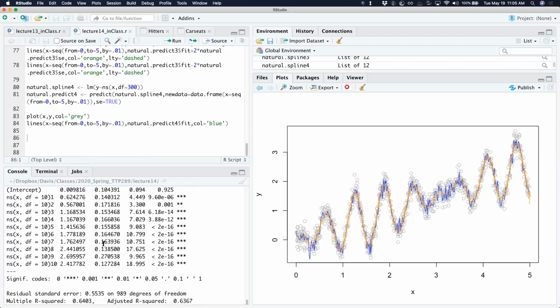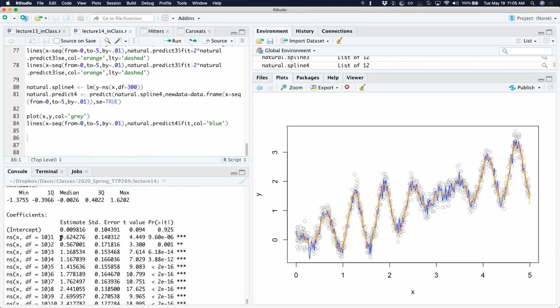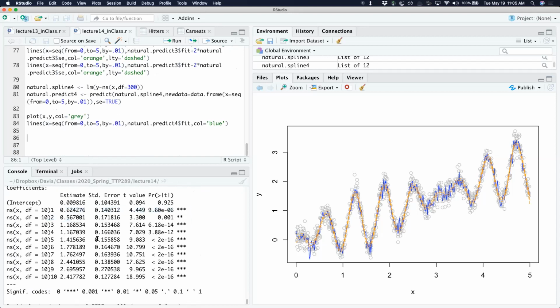So actually, here these are my 10 basis functions. And these are the coefficients for each of the basis transformations. But they don't mean anything, right? Like what does 2.7 mean? This is some weird cubic transformation that has these edge constraints.